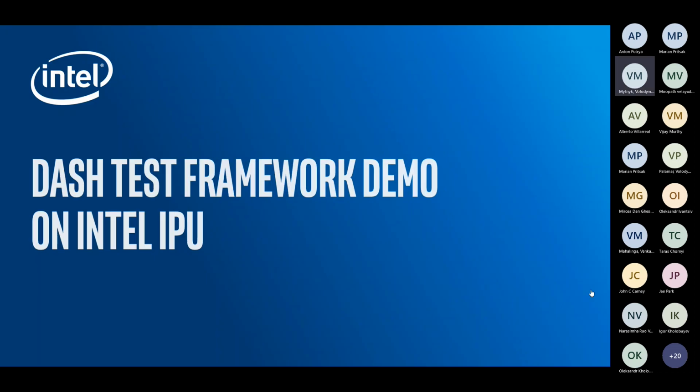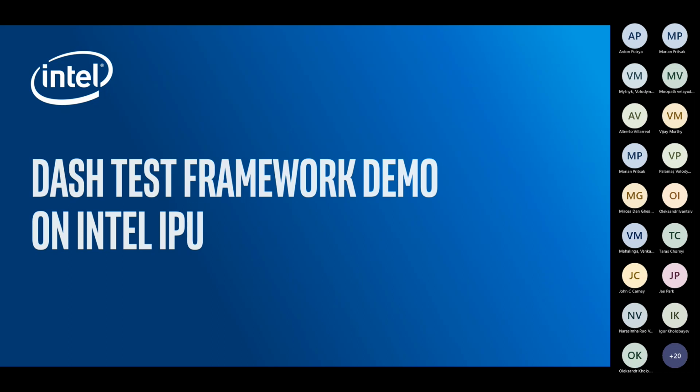Hi everyone, I think we have discussed it a few times earlier, but just a quick recap: Intel has developed a Python test framework, test harness, and has upstreamed it to OCP SAI. It's an auto-generated Python-based data plane testing framework. It creates the Python wrappers around the SAI functions automatically so that the test case can be written with much more ease and hides the RPC, etc., which we'll go into a little bit at the beginning.